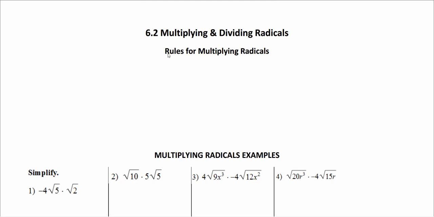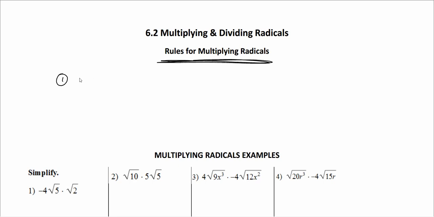That'd be crazy. 6.1 was all about simplifying, how to break them down and make them smaller, and go through that process. 6.2 is going to talk about how to multiply and divide radicals with different powers, square roots, cube roots, stuff like that, but also how to actually multiply the things together. So some rules, we got to go over these first. These are really important. So I'm not going to necessarily put numbers next to them because it's not like a specific order that you're going to do things, but there are some things that you're just going to watch out for.